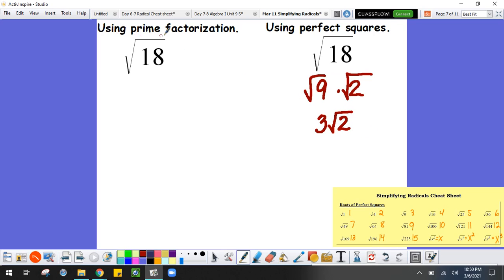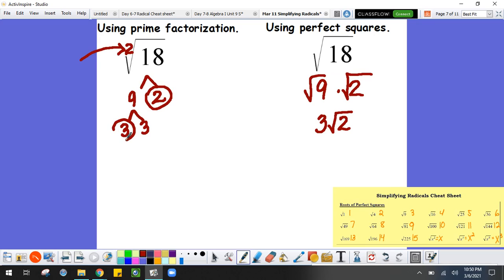Another way is called prime factorization. Prime factorization is where you go a little bit farther than I just did, and you're looking for, what's that understood number? 2. You're looking for sets of 2 of the same number. So I'm going to take my 18, and I'm going to say that's 9 times 2. So it's not too much different than this. But when I'm doing prime factorization, I'm not thinking about this having a square root. I'm just thinking about breaking everything down as far as I can. So that's 3 times 3. Now, 2 is a prime number.